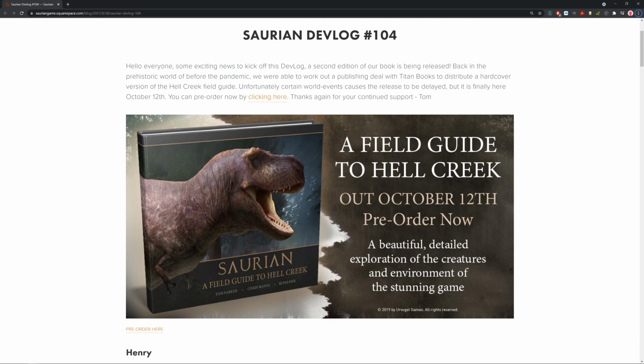Hello everyone. Some exciting news to kick off this devlog. Our second edition of our book is being released. Back in the prehistoric world, before the pandemic, we were able to work out a publishing deal with Titan Books to distribute a hardcover version of the Hell Creek Field Guide. Unfortunately, certain world events caused the release to be delayed, but it is finally here, October 12th. You can pre-order now by clicking here.